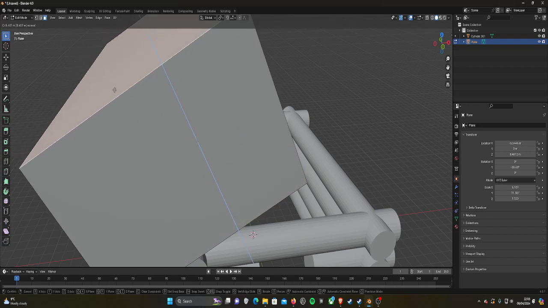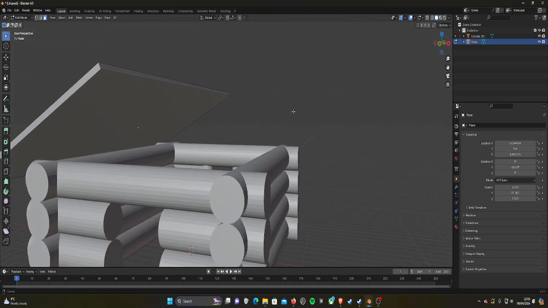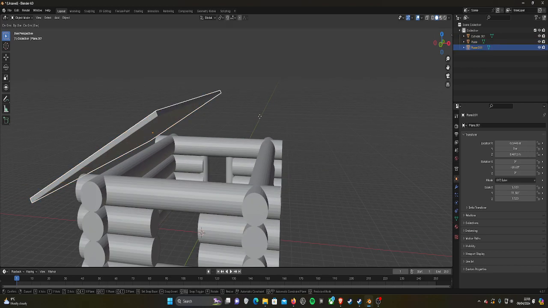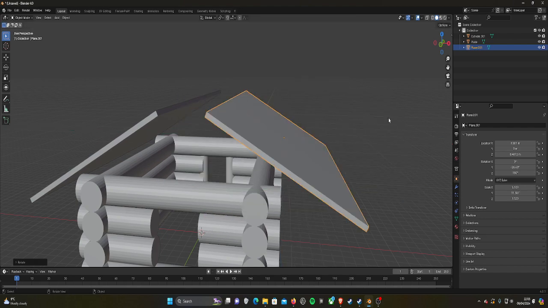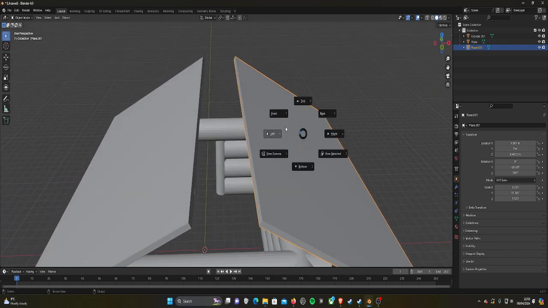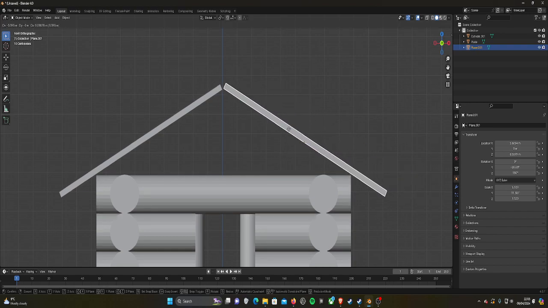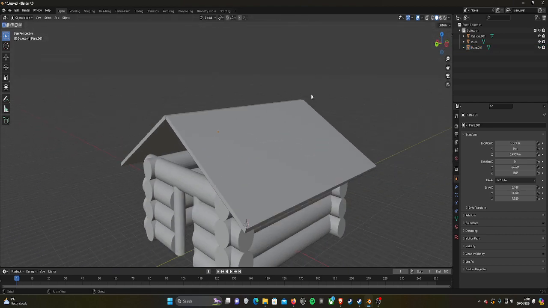I mean, you can make it as big as you want. Let's give it a bit of thickness. Right, there we go. There's one. Back into object mode. Duplicate this. Bring it over and rotate it a few times, and here we go. It's almost perfect. Right, so we're going to go to the front view. Now time to adjust this so it lines up. There we go, we've got a nice little roof going here.